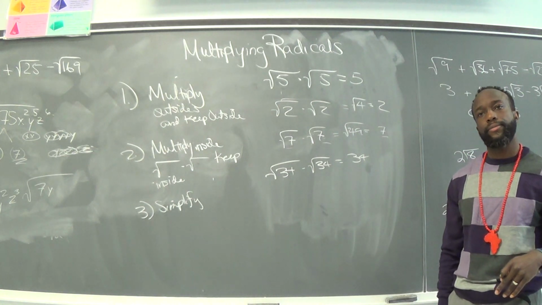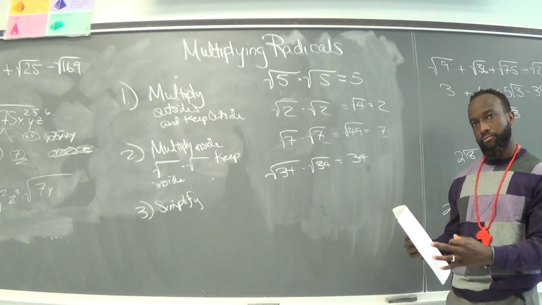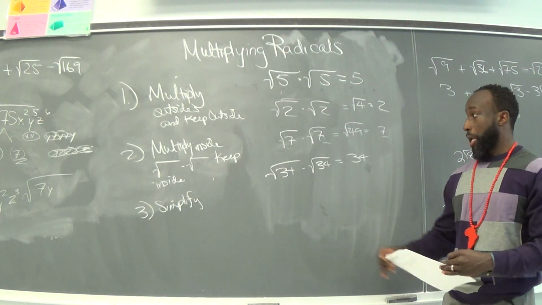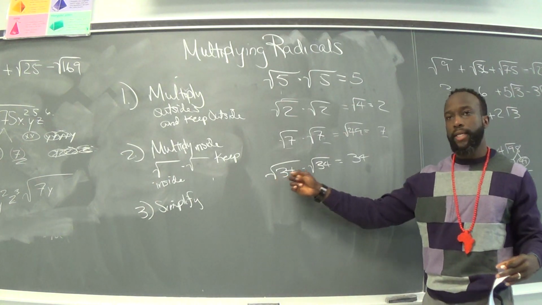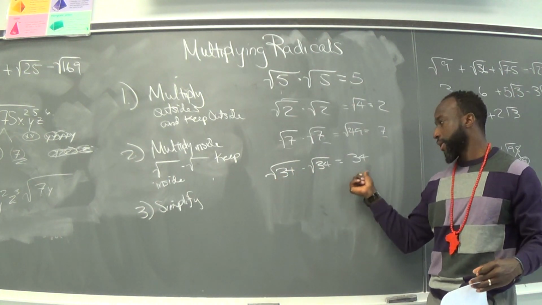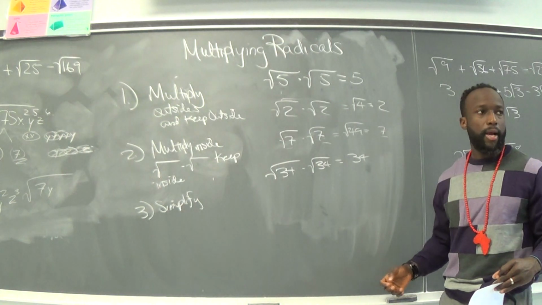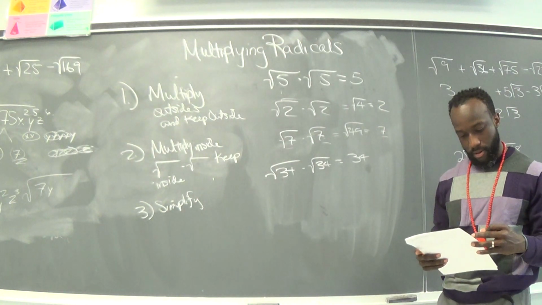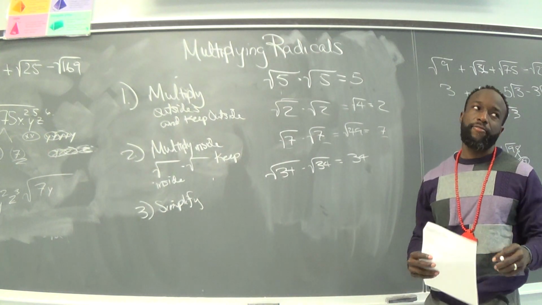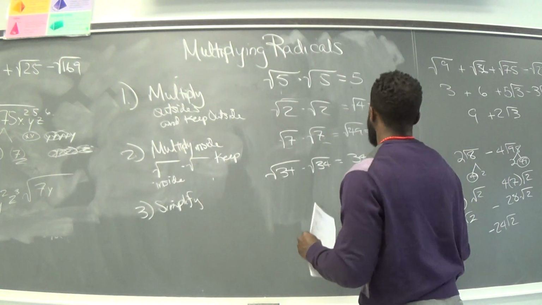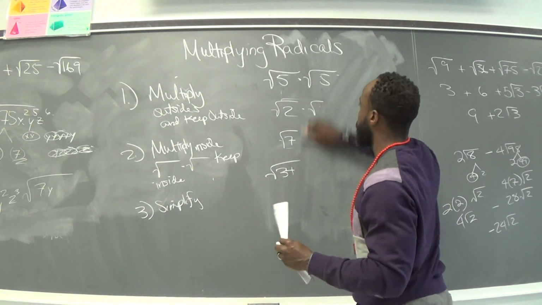So we don't have to work any of that. We just pick the answer that's on the inside. Exactly. So if this was the square root of 20 times the square root of 20, your answer is going to be 20. Now what if they're different numbers? If they're different numbers, that's different. So let's look at some, just like we did before.